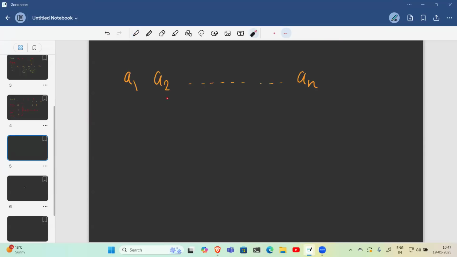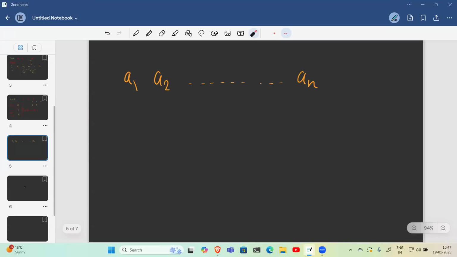So what does the question mention? In essence, if you forget all those complicated stuff, the question basically gives us some array A1, A2, up to AN. The question picks some arbitrary subarray, which we do not know, which we will calculate from these values. But it gives some arbitrary subarray and it asks what is the sum of it, right?